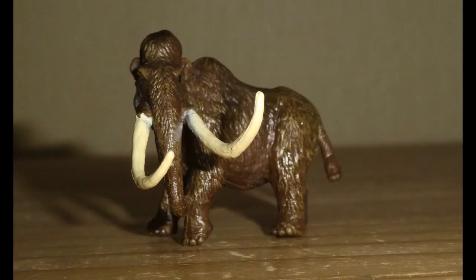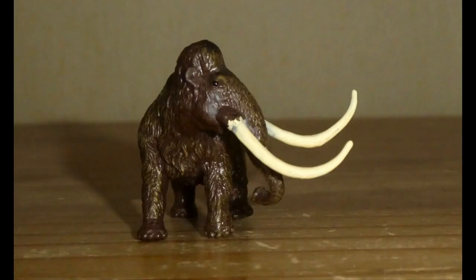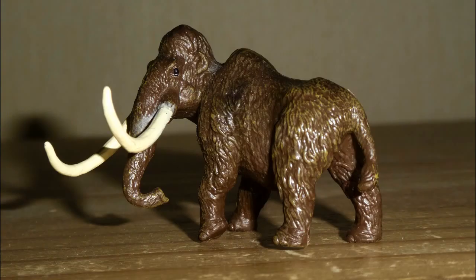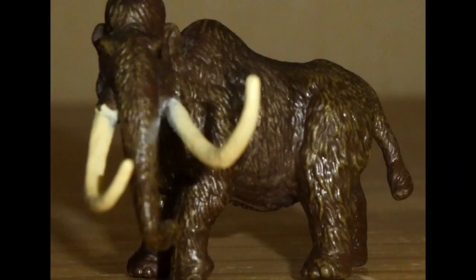And finally, you all know who this is. The most famous and recognisable icon of the Ice Age, the Woolly Mammoth. Now, Collecta's Mammoth is quite different compared to other Mammoth figures, because he is looking towards the side, where previous models are either facing forward, have their heads turned slightly, or iconically, have their trunks raised up, calling out. You get the idea. When I originally bought this set, his left tusk was unfortunately bent.